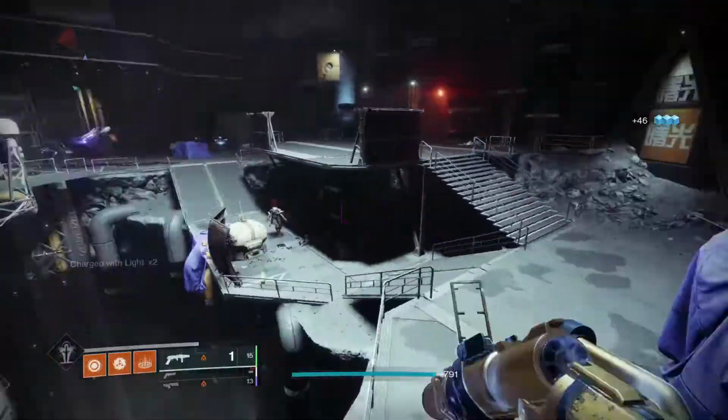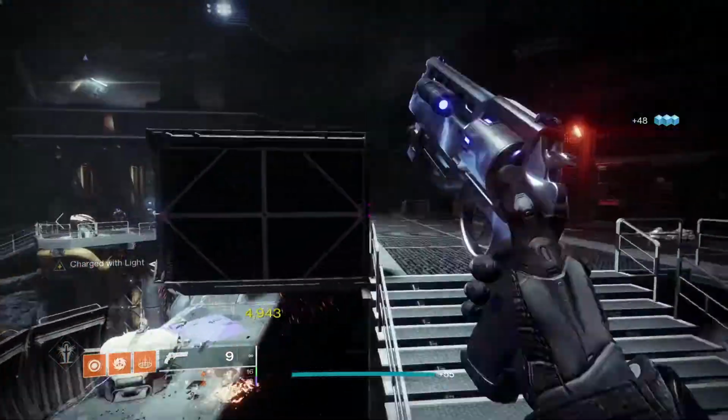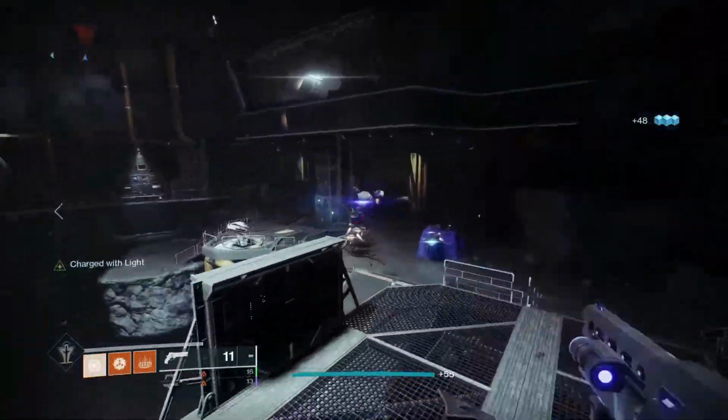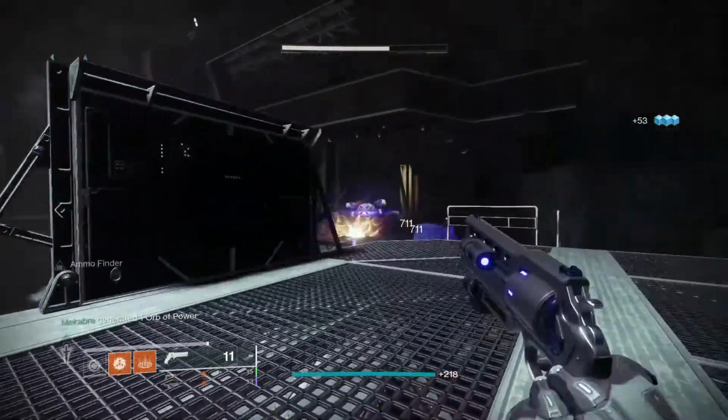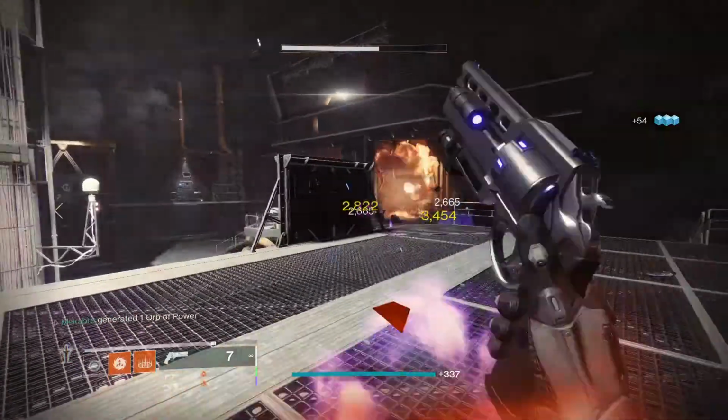There's also a seasonal mod that gives additional damage to any Light subclass damage, as long as that enemy is affected by Stasis. So your Stasis grenades work. Put on a Dusk Field and use it.